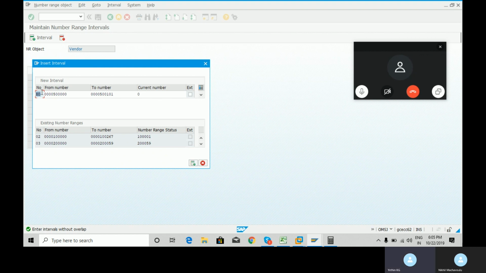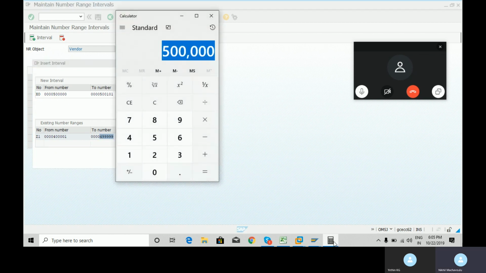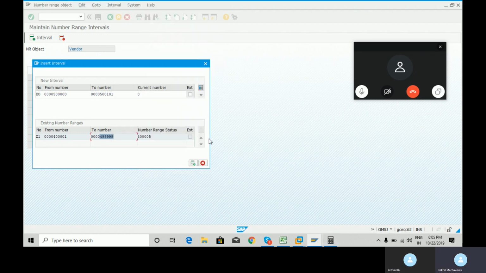Check with the ranges. I doubt with the number range. Number range is fine. The last number range is what? Wait, wait. The last one is this. We added +1 to it.